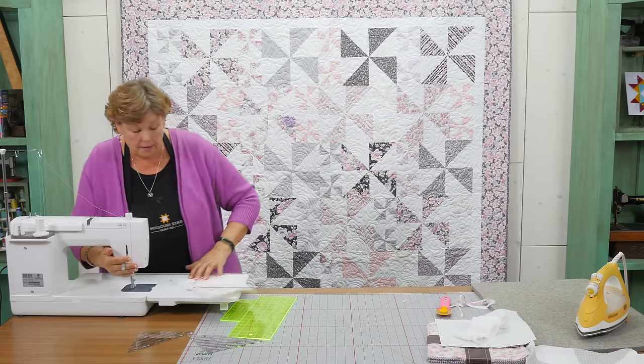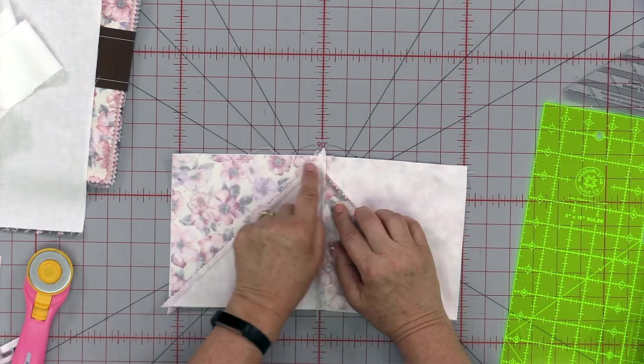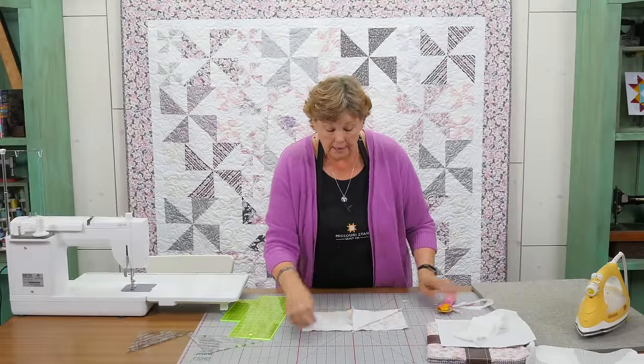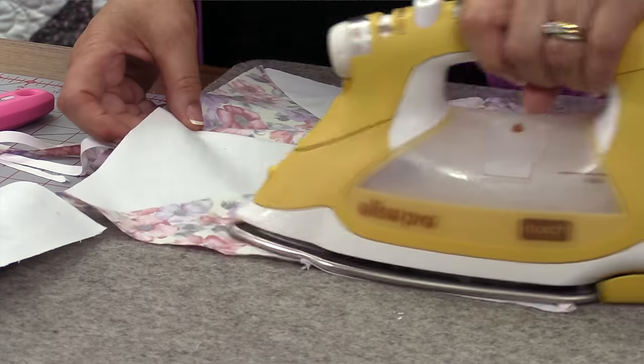All right. So right here, see where these two threads cross like this? And then my seam comes across here. So it comes right where they come together. And you'll be able to see that, and then it'll save your point. So we should have pretty good points, and we do. All right, let me press this.